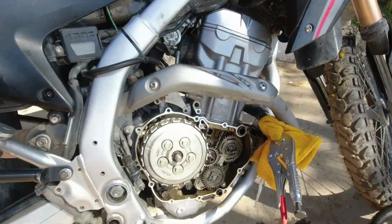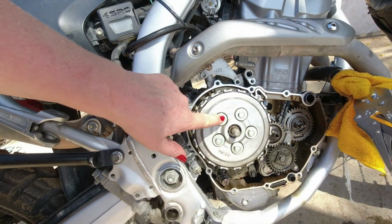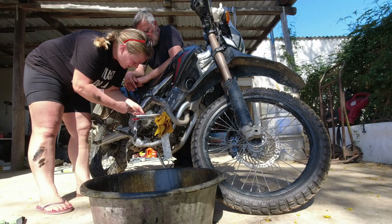So the status is now that we managed to get into the actual clutch. So this is how it looked, and now we need to remove these 5 bolts, and then we actually see the clutch already here. The friction plates are right there.